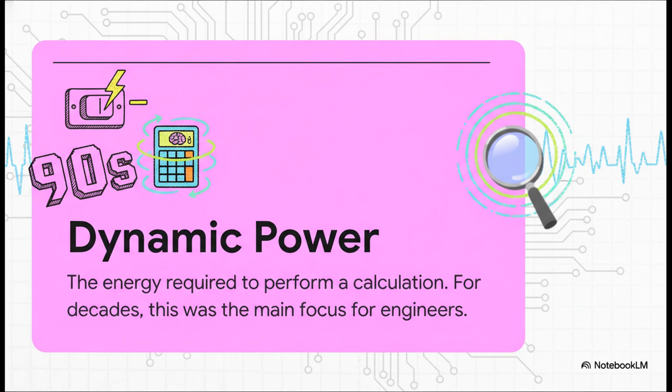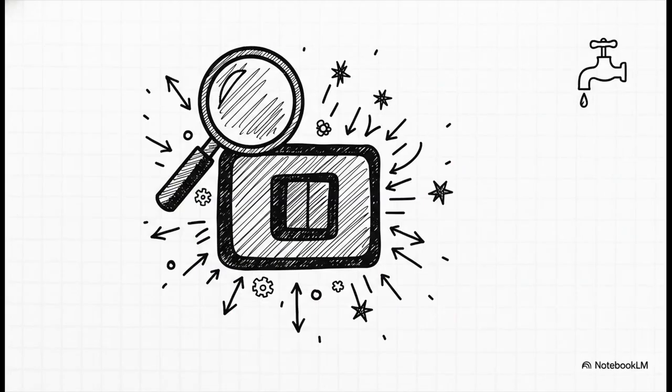I mean, think back to those chunky computers from the 90s, right? The big monitors, the fans whirring away. Back then, pretty much all the focus was on making that flip of the switch as efficient as humanly possible, cutting down the energy it took to do an actual calculation. And that leaky faucet of static power? Well, back then, it was just a tiny, insignificant little drip. It was so small, it was barely even a footnote in the whole power equation. The industry had a clear enemy, and that enemy was the power used for active switching. But oh boy, that was all about to change in a really big way.